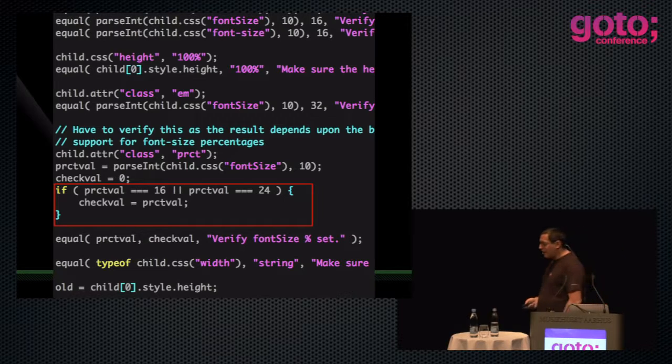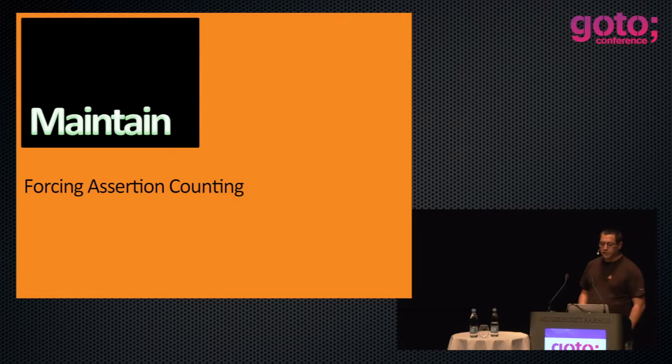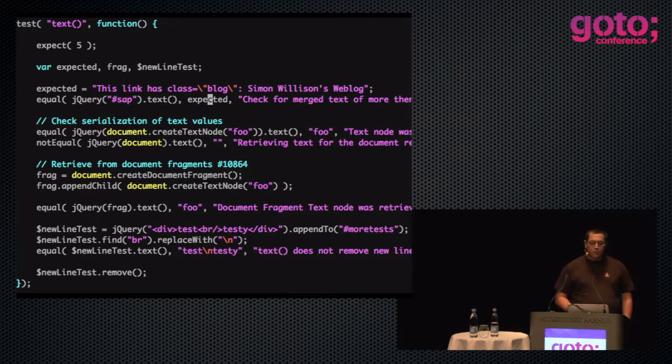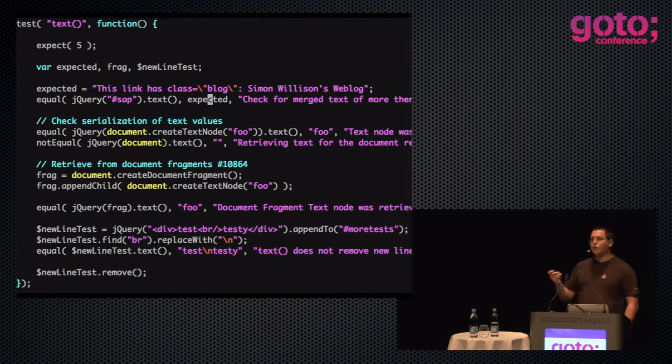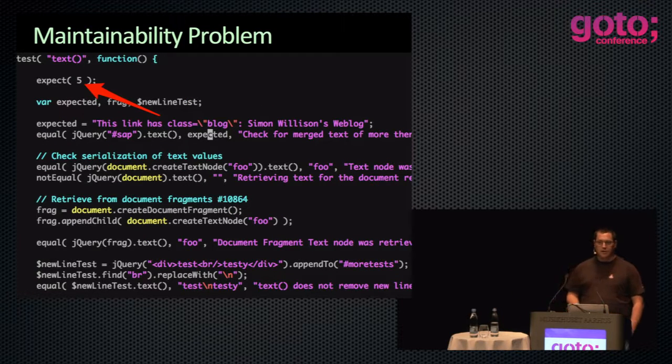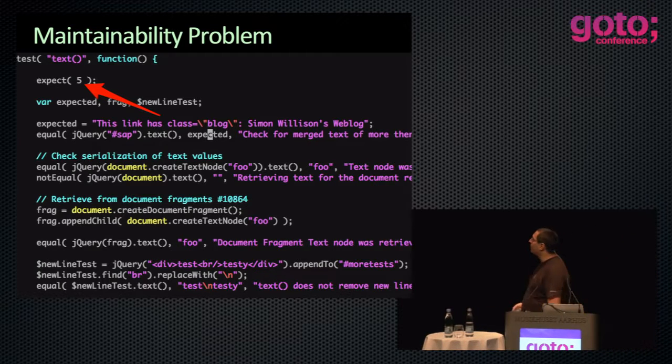One of the things that I saw in a lot of frameworks, in the open source frameworks' tests, is that there are a lot of forced assertion counts. A lot of the frameworks, especially QUnit in this case, support the idea that you can say how many asserts you're going to have in the following test. And then if some of the asserts don't execute, your test will break and say, no, no, you told me there would be 5 asserts, but there were more or less. I don't think that's a big problem, but it's definitely kind of a maintainability issue.